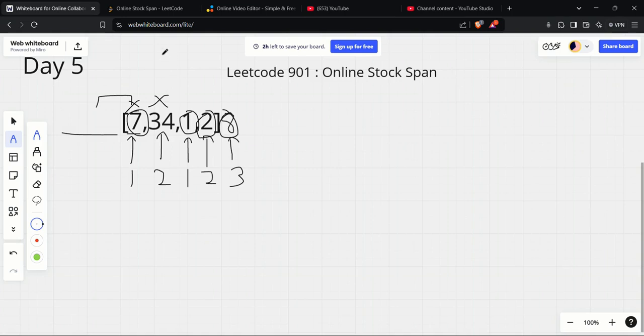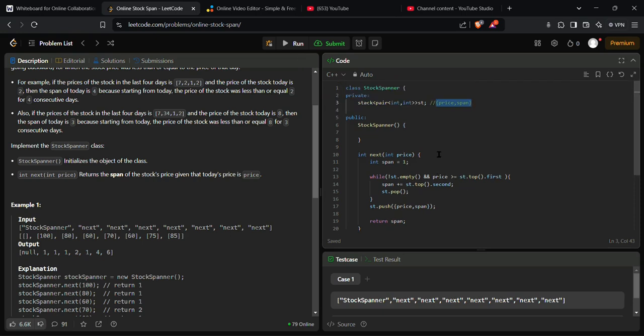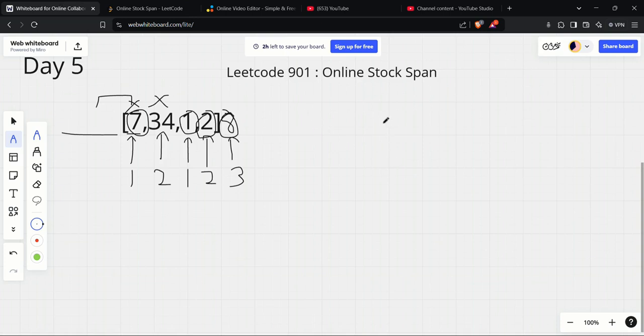Okay, so what we are doing different in this question is that we are using a paired stack instead of a normal stack. So a paired stack is just like a simple stack, but instead of storing one element at once, like previously we were just going to store one element, now we are going to store 2 elements in this. Okay, so this is going to make understanding the question a lot easier. So that's why I've used a paired stack. So now let's see how it works.